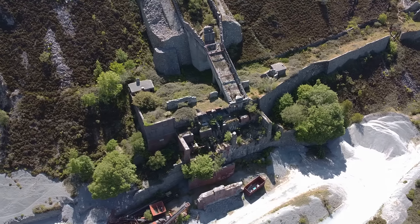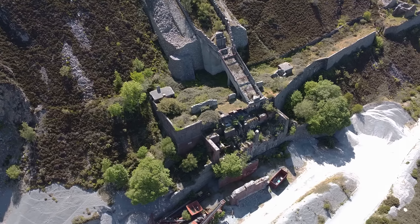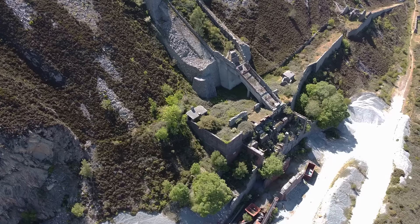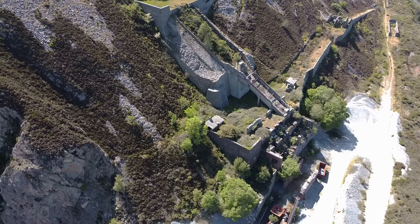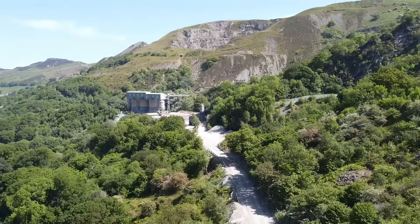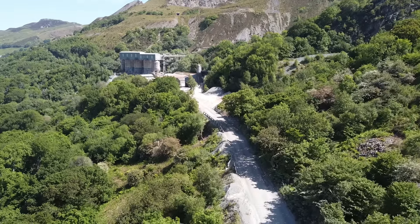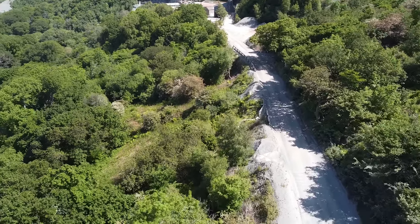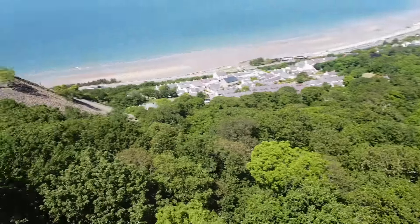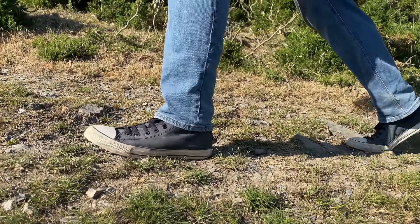There was the remains of what appeared to be a loader. Originally the workings had gone down to the sea, but this appeared to be some way that road vehicles could be loaded with whatever had been removed from the mountain. However this was certainly not the right place, and following a quick flight with the drone I worked out that we'd turned right when we should have turned left. So we went back to start walking up the correct path.